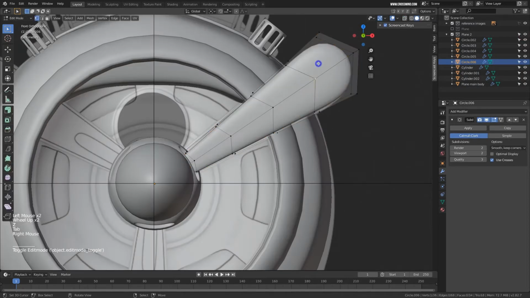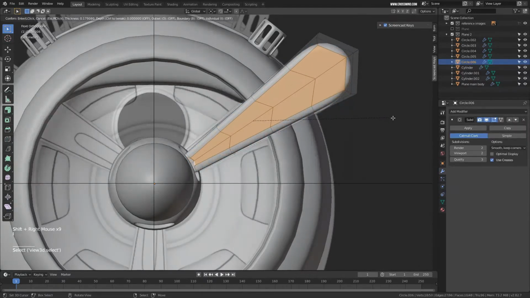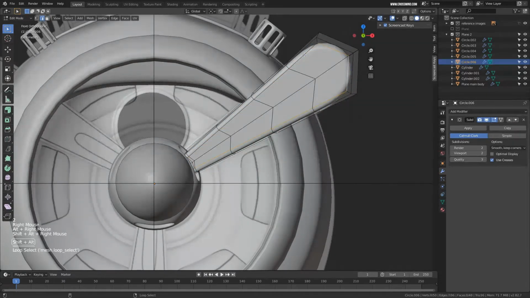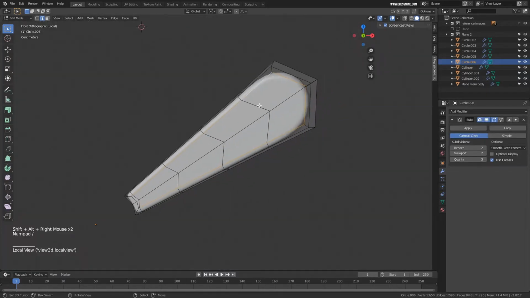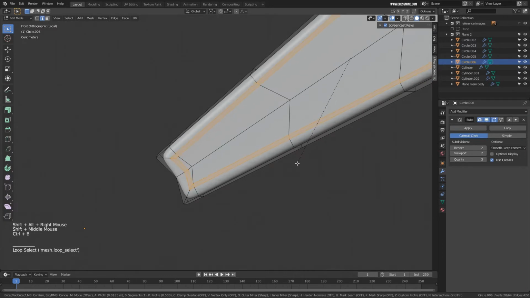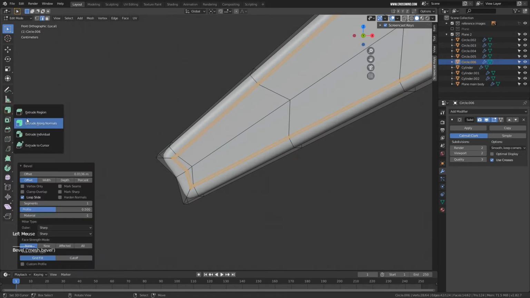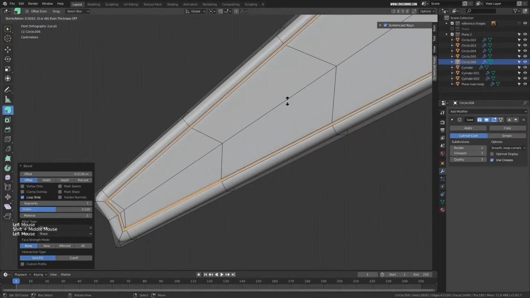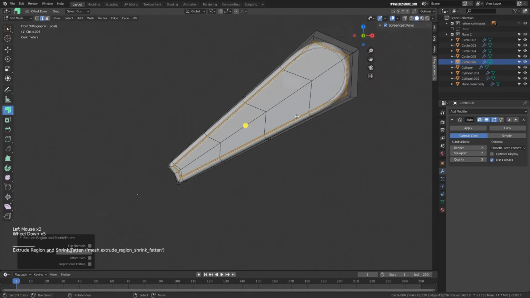Now let's select all these faces in the front and create one inset like this. Okay, now I'll select this entire loop and create a bevel and push this along normals 2 times to create a nice crease.